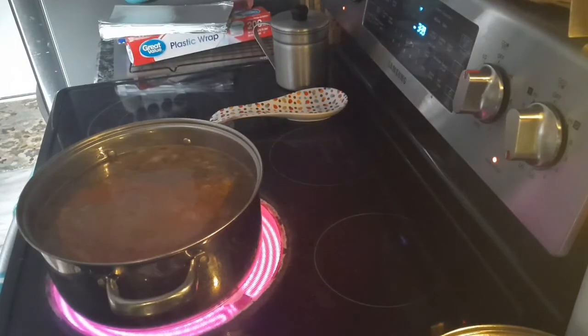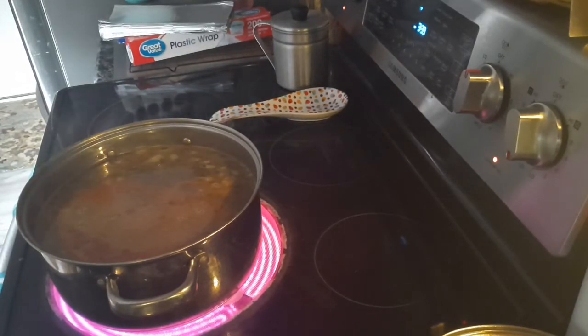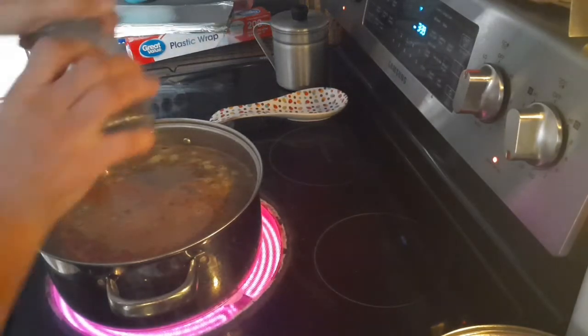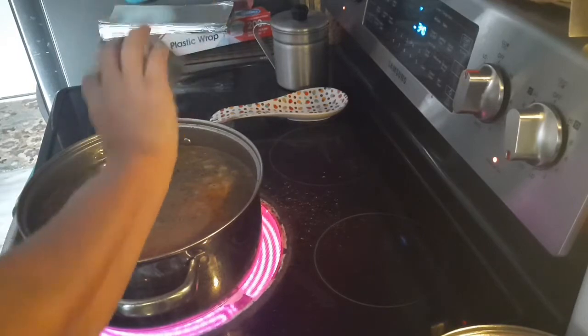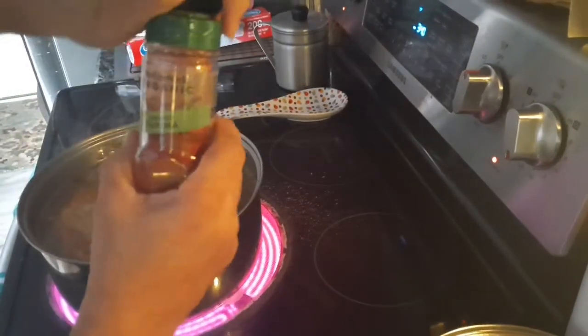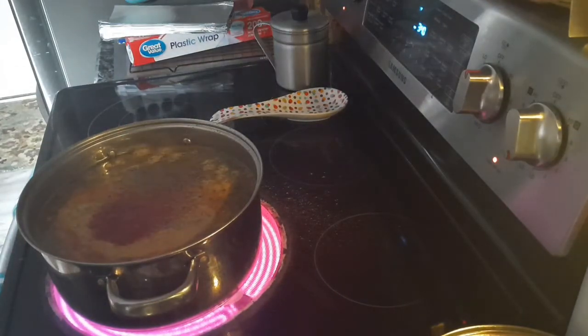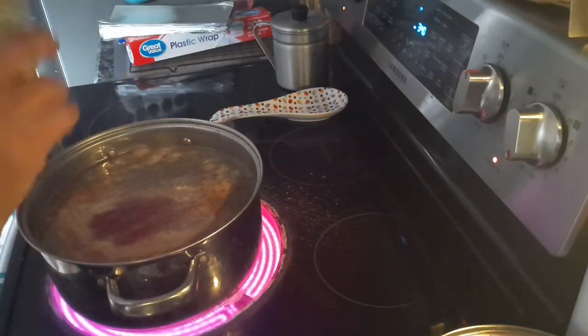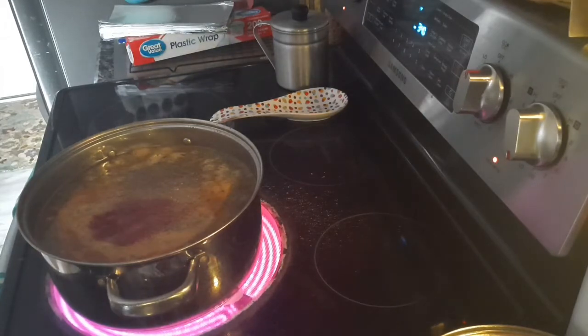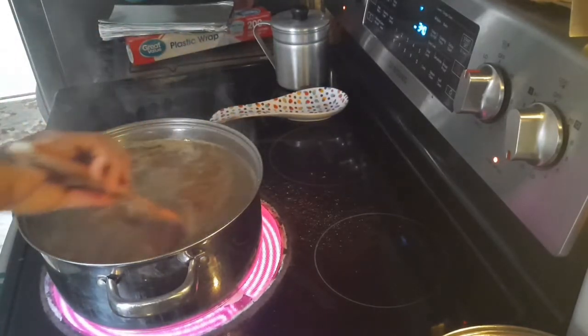And I'll add some fresh cilantro towards the end. I'm gonna add some smoked paprika. Okay, this is some dry leaves, dry cilantro. Smoked paprika, half a tablespoon. We'll be adding a sprinkle of adobo, just a little teaspoon. And I'm going to let this cook down for another half hour.